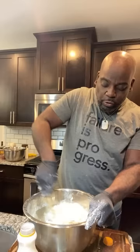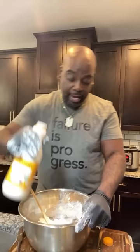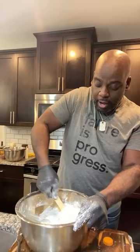Now, there is a way to fix it. If you put too much buttermilk in, when you need it, like I'm gonna do in a second, you just incorporate more flour. So the technique I use is actually a very similar technique to that. And my technique is, I actually want a little bit of a stickier dough inside, right? Because then when I turn it out onto my floured surface, I could knead in as much flour as I want to knead in. You know what I'm saying? So that's my little tidbit for you.